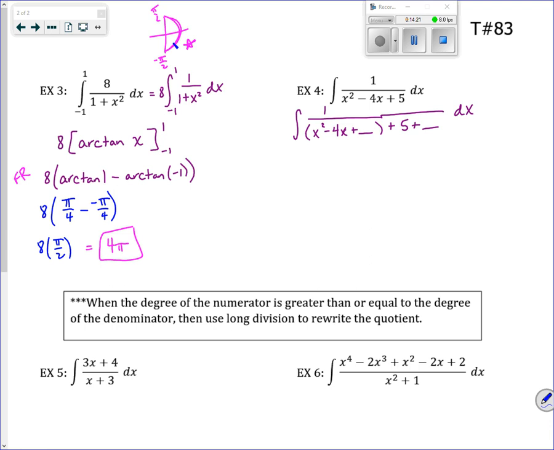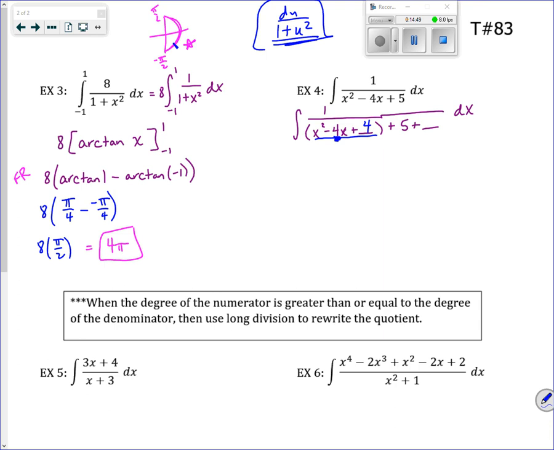Now, clearly, this is going to be an arctangent. I'm trying to get it to look like this, 1 plus u squared. I'm trying to get this in the denominator, 1 plus u squared, something squared. So I'm going to pick a value so that when I factor this trinomial, it factors into something squared. How do I pick that number? Remember, with completing the square, you take half of this number, which is 2, square it, and put it here.